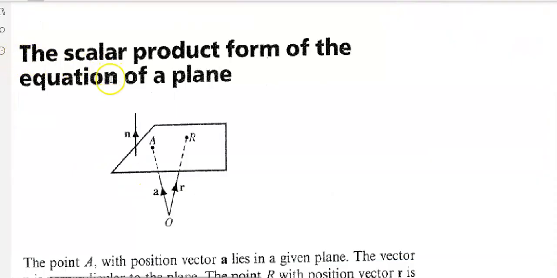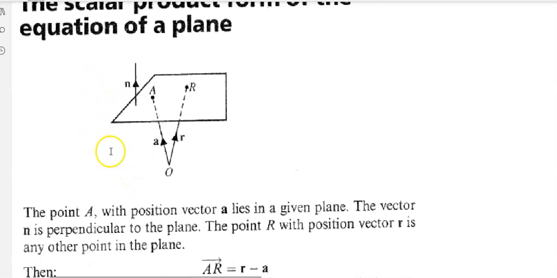Okay, we're going to look now at equations of planes. Now a plane is just a surface, so your desk is a plane, a board would be a plane, a window would be a plane, a door would be a plane. So it is just a surface in 3 dimensions. So here, we're just going to look at this and see what we have.